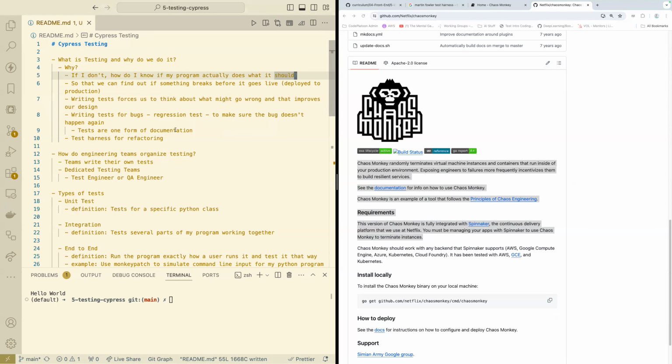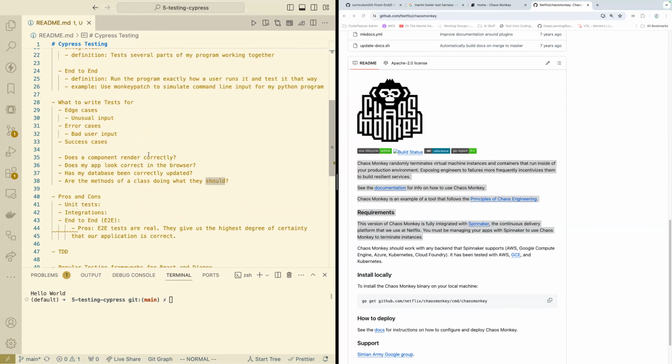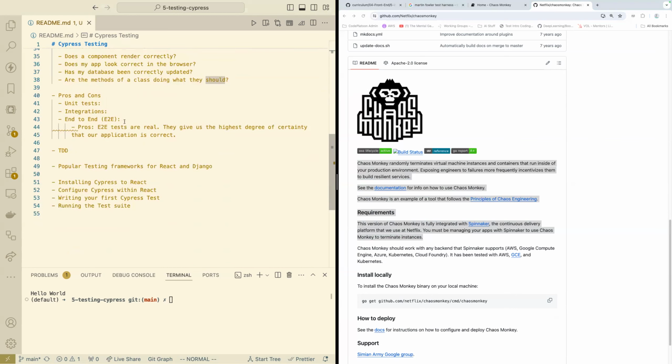If we are Google, how do we know that our search engine is actually doing what we want it to do, that the best results are being delivered first? There are many ways to solve that. Software quality involves code review. It involves the development process. It involves what technologies we use, but testing is one piece of that puzzle. And an end-to-end test is the real thing.